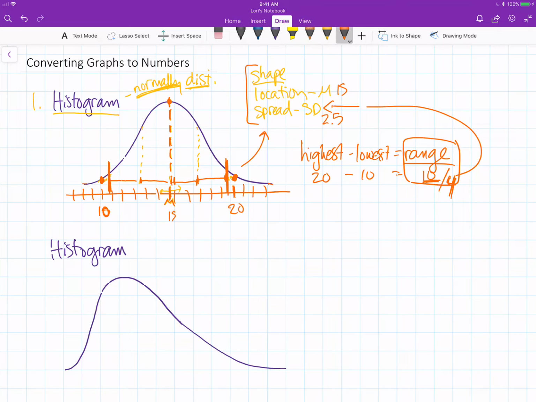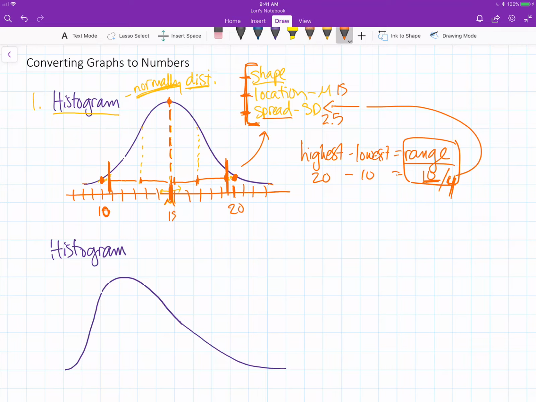So that is a way that you can take a picture and turn it back into the numbers that really define it. In summary, a histogram is defined by shape, location, and spread: whether it's bell-shaped or not, where it's located along this continuum, and how far spread out it is. If the spread numbers were to change but the mean didn't change, then it would just become wider or narrower. And if the location changed without the spread changing, it would just shift to the right or to the left. So those are our 3 defining features. Keep those in mind.